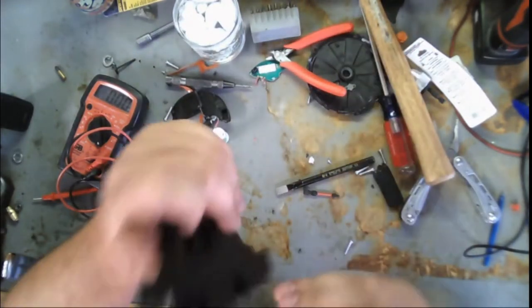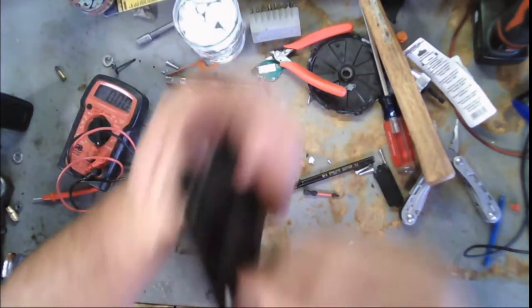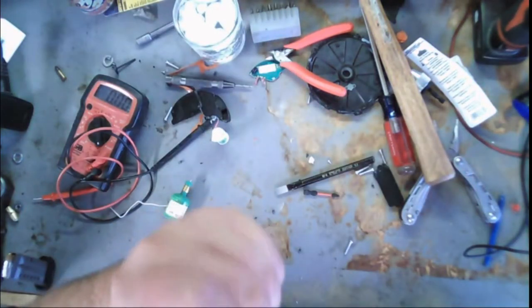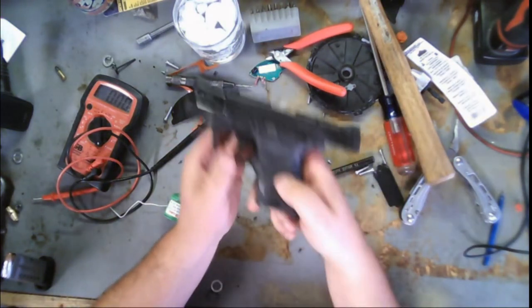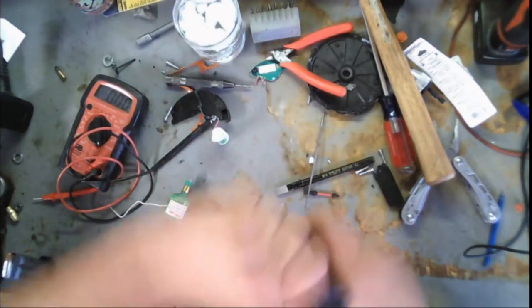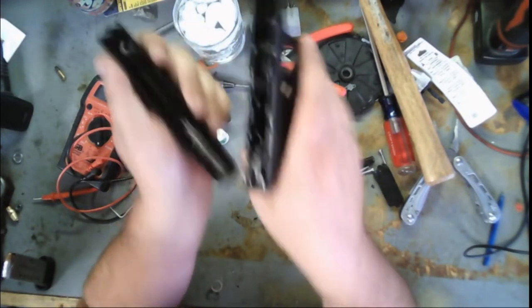Take something pointy. There's going to be a yellow tab right there. I don't know if you can see it very well, right down there, and you're going to flip it down. Flip it good. You're going to rotate the side selector from up to down. You're going to pull back, release the trigger mechanism, or release the lever lock, and there you go.